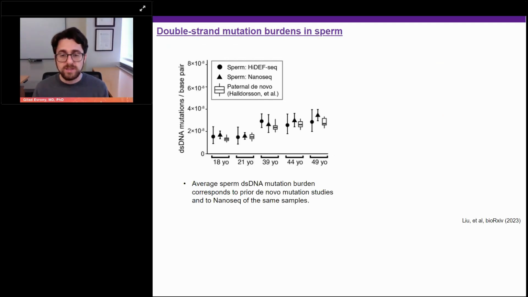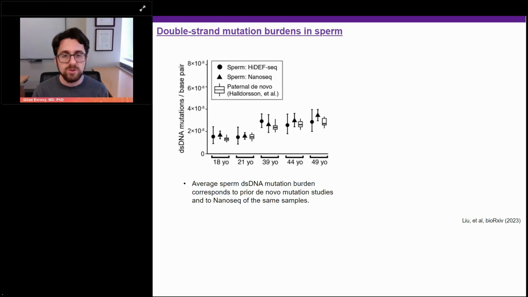So we wanted to now confirm what is our actual accuracy. Did we get to this level of at least 1 in 100 million errors per base, which would then allow us to detect these aging-related somatic mutations? And to do that, we used a tissue sample that has the lowest mutation burden of any tissue in the body, which is sperm, actually except for eggs, which have a lower mutation burden, but eggs are not readily accessible.